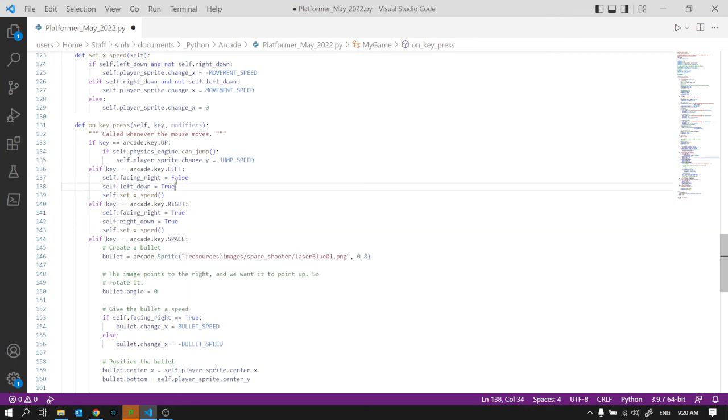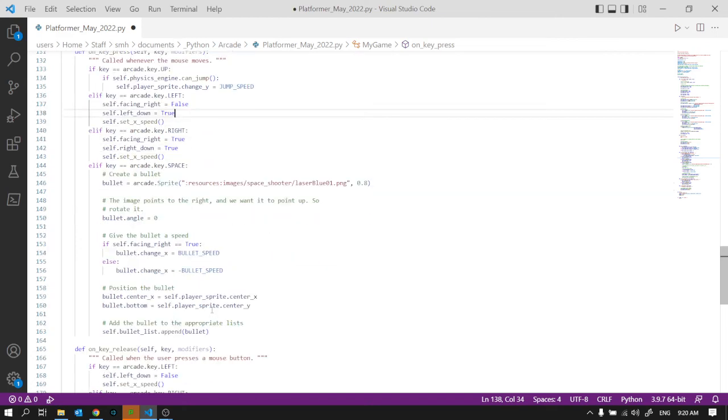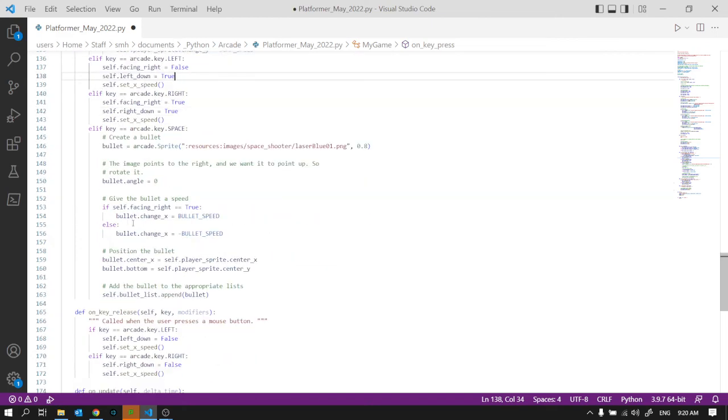So these are now modifying that variable, self.facing_right equals true and false, and this is inspecting that variable. So this is what I'm saying about using a variable to find out the state of the current game. Are we facing left or facing right?